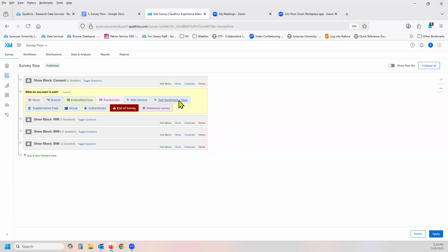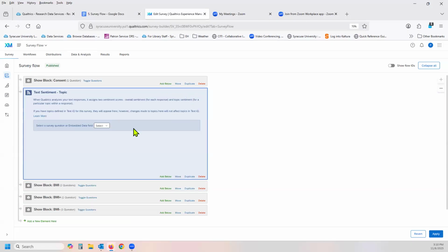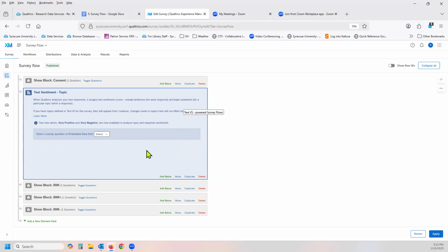Text sentiment, this is doing their text analysis, which is really pretty rudimentary. There's a lot of setup that you have to do in the text. I've never seen anybody use this.